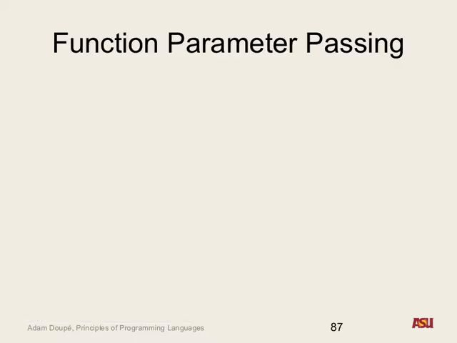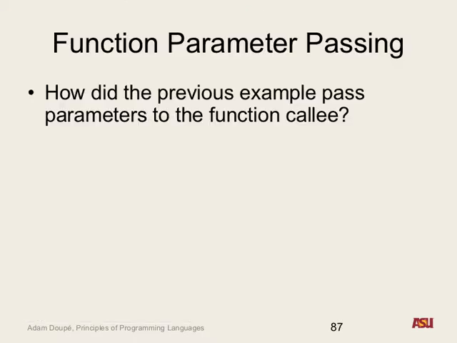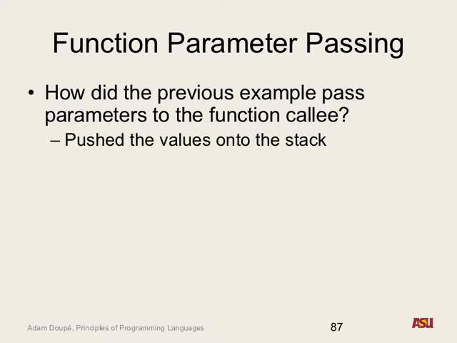Okay. So, in the example we just had, how were parameters passed to the function? They put the variables on the stack. Yeah, it copied, but what did it copy onto the stack? Did it copy the address of the variable A? It copies the actual value. The value, right, it pushed the values onto the stack. It's like pass by value, pass by reference.